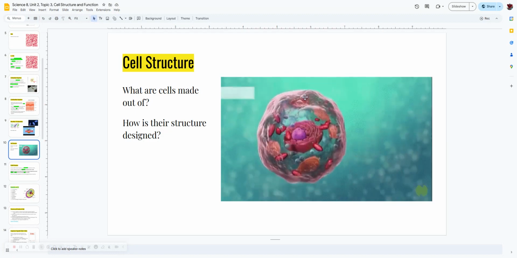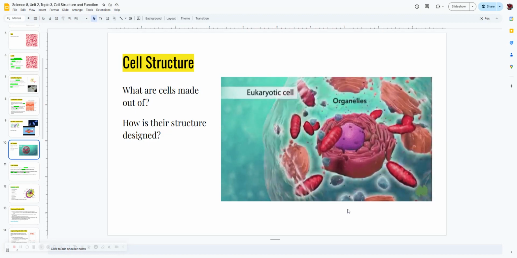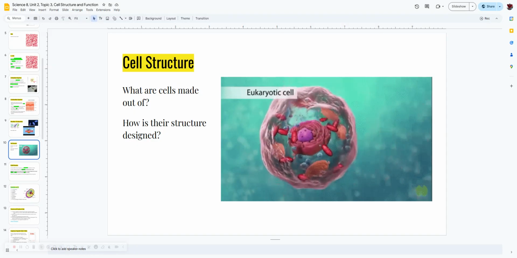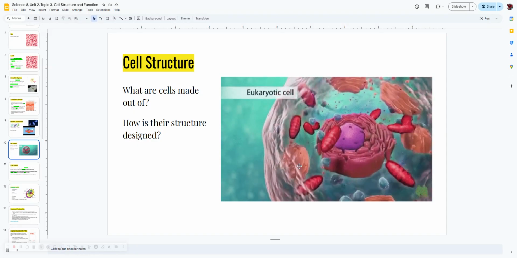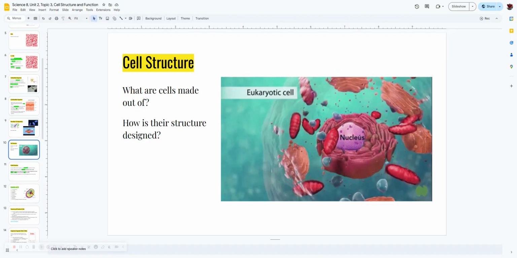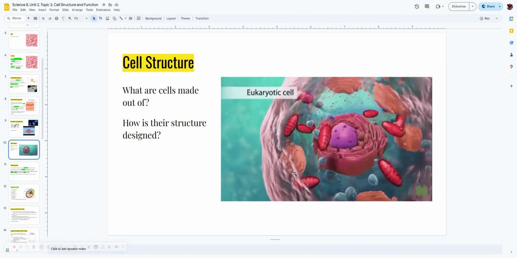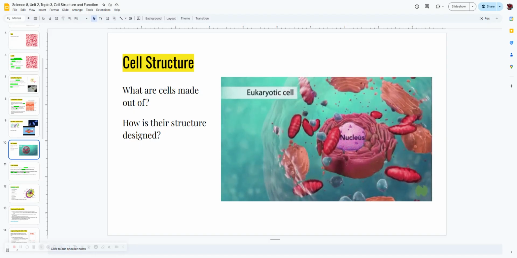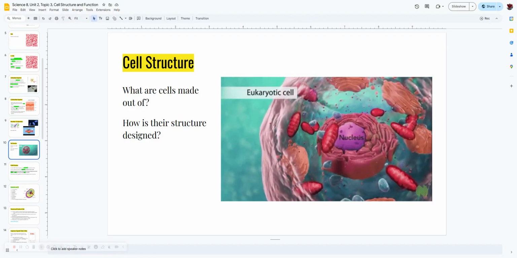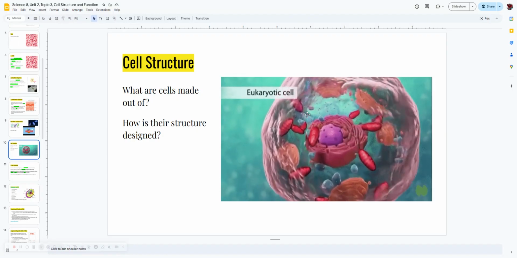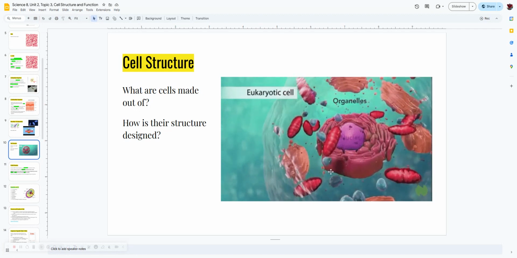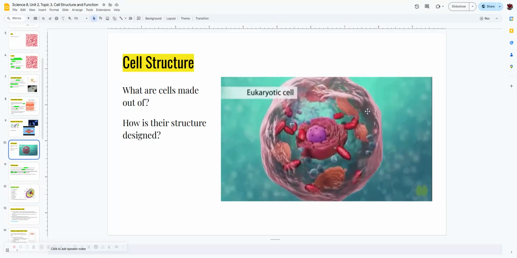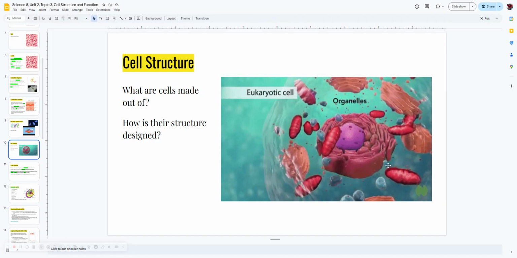We can see that they're kind of like a blob, kind of like a water balloon almost, okay? And this water balloon is made up of a membrane. Think of the water balloon: that's like the rubber holding in the water. That's what your cell membrane does. And inside that cell membrane is a fluid. It's mostly water, but we don't call it water, we call it cytoplasm. And that cytoplasm is really important because it allows the cell to have a structure, right? It's like a blown up water balloon. If you didn't have that water inside it, it's just like a floppy chunk of rubber, right? A cell can't function very well if it isn't inflated full of the cytoplasm. And the other organelles, the other parts that make up a cell, they depend on the cell having that cytoplasm, having a good shape. Okay.